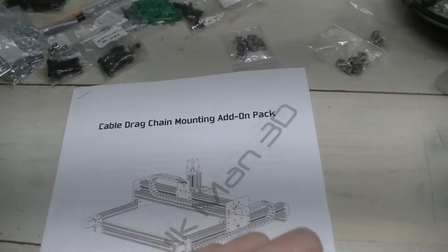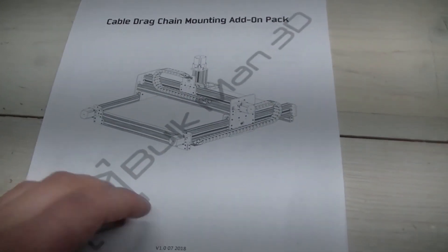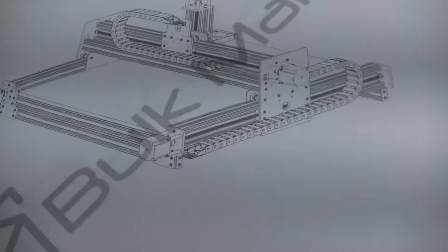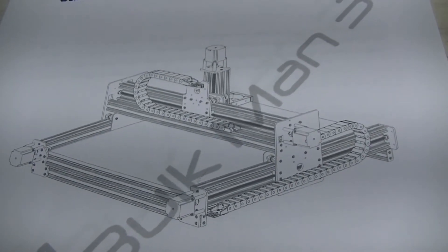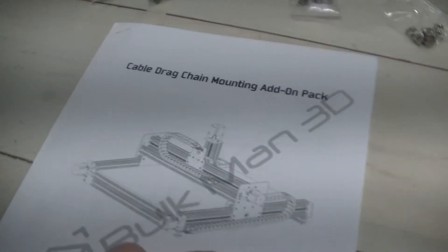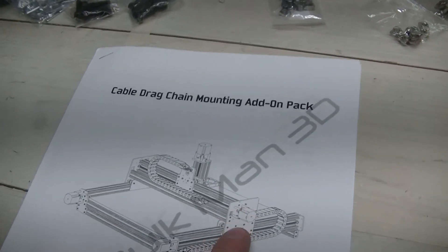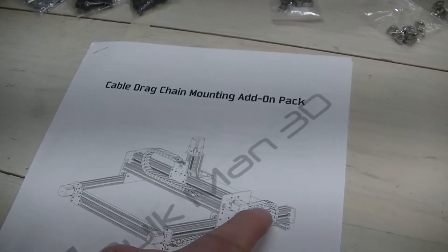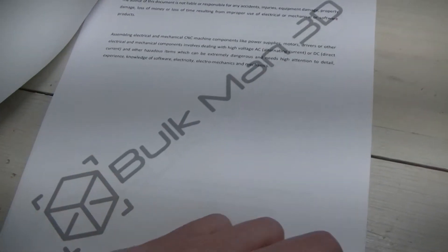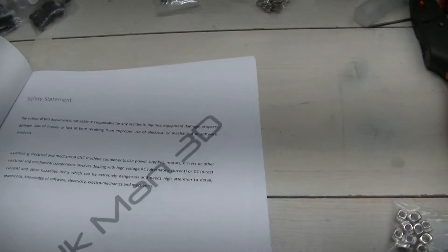The final thing I'll show you this week is how I assemble the cable drag chain. As you can see, there is an instruction on how to fit the drag chain onto the machine, but there is one big problem: this shows the original Workbee — that is a Queen Bee Pro — and they're not exactly the same. The X-axis plate is different, the Y-axis plates are different, and I simply can't fit the chain the way they show in these instructions. And to be fair, the instructions aren't that great to begin with.